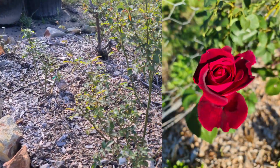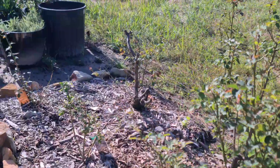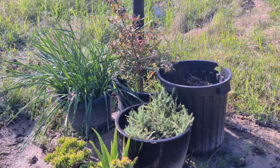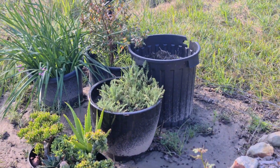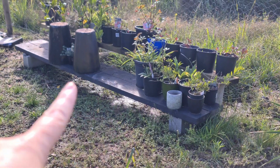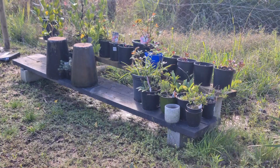So this area here, as you can see, all through there was where water was escaping like a river. It was actually a foot deep. That's how big the trenches were from the water. And then I just have a little mixture of pots here, which I'm surprised that they're actually still alive, because they had, again, a foot of water up the sides. Some of these large pots here were really underwater, so I'm really surprised. You can still see it sitting there, but the water actually came up to this shelf here. The water was lapping at the bottom of that bottom shelf, so it really did run through.